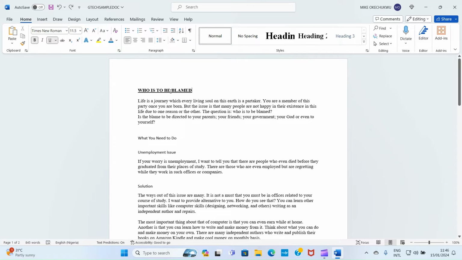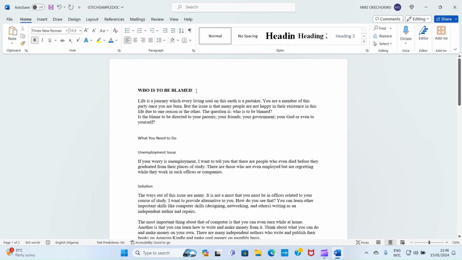Good. For you to remove this underline, you can select all the text again and click the underline button. And it has gone, okay? All right, let's talk about how to align text. By default, once you open your blank document and you're typing text, everything is aligned towards the left, okay? But you can decide to align everything as justify or towards the right or towards the center, okay?